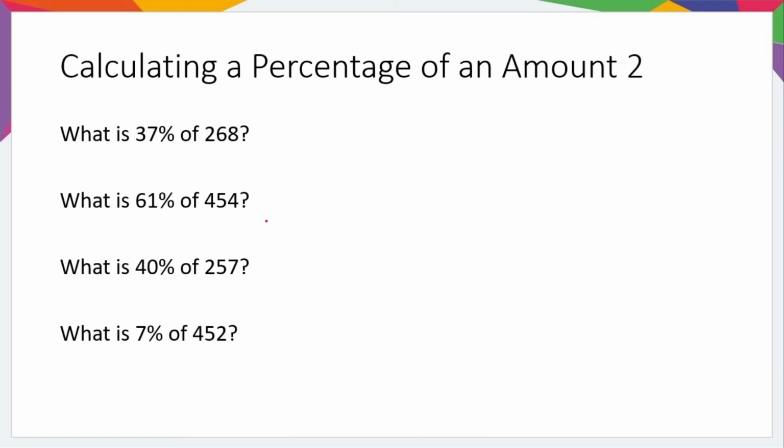Now we're moving on to calculator territory. I'm always surprised by how many people prefer to do these sorts of questions mentally rather than using a calculator. What you need to type into a calculator is 0.37 multiplied by 268. All you have to do is stick a 0 and a decimal point in front of the percentage figure. We call this the percentage multiplier. It's the decimal equivalent of the percentage amount, in other words, the percentage amount divided by 100. But you don't need to remember all of that. Just stick a 0 and a decimal point in front of the number if it's a 2-digit number.